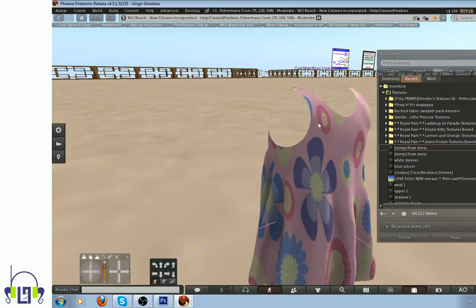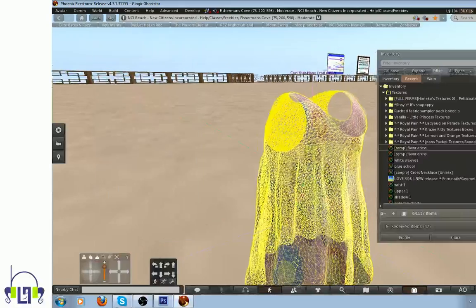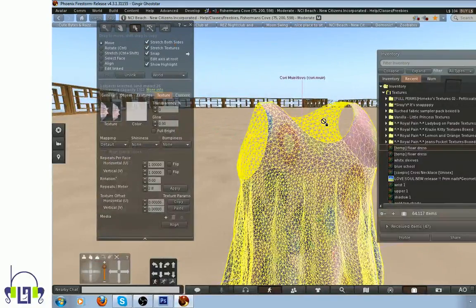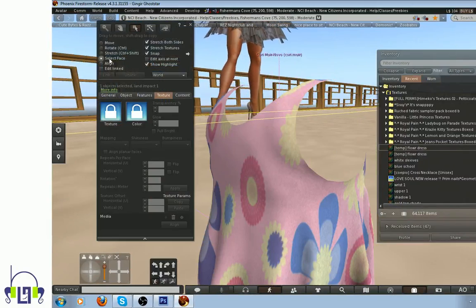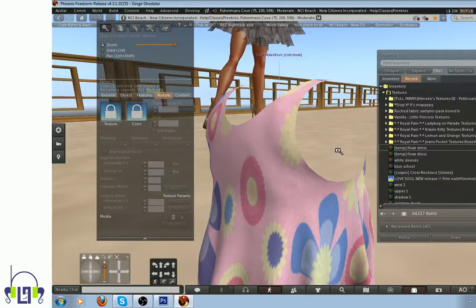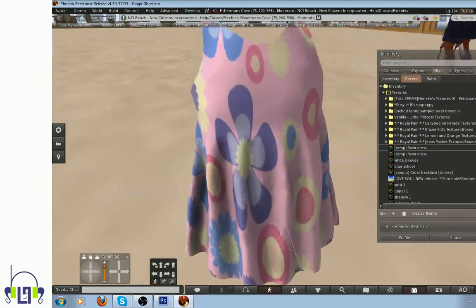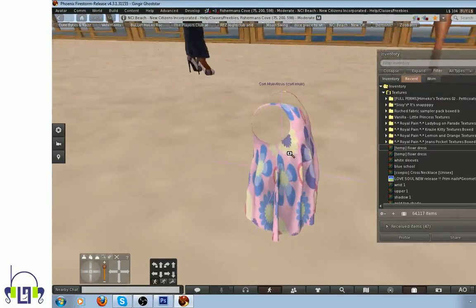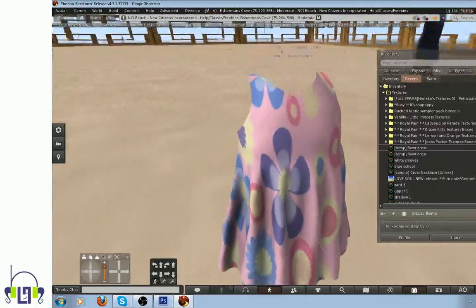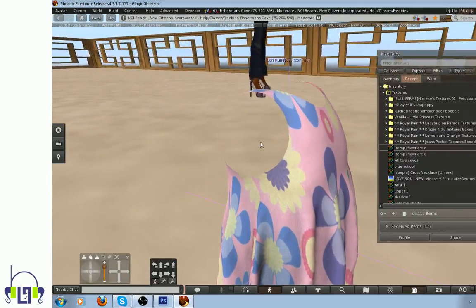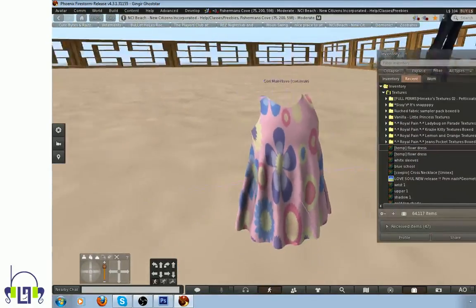That's what I think has had me all confused. I was like, how do you do that? He had a multicolored shoe he was making, and it was a mesh, but it had different little places. So he was showing how to select that part and then drag the texture so it applies just in that spot. So I was confused. So what if I don't want it to be in one spot? The mesh has faces, just like if you rez out a square box, it has faces. And some of the people apparently with the older mesh were putting faces on the inside too. And that was the reason why they were telling us not to use the edit box.